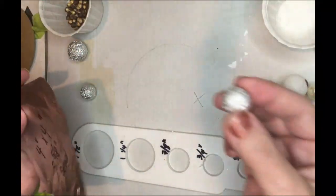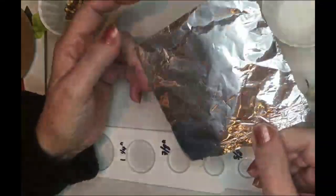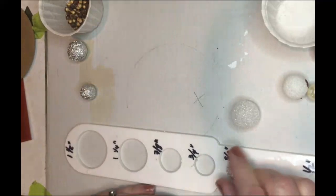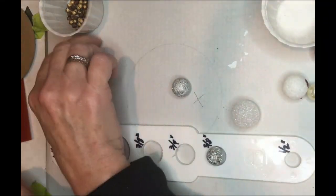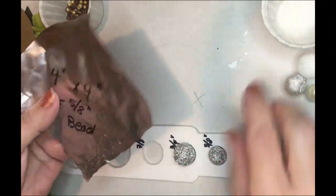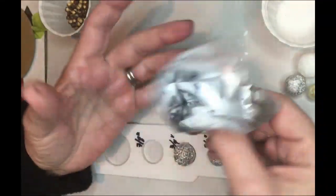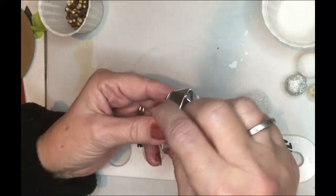And that is how I got this. A 4x4 piece of foil will give me a 5/8 bead, this bead right there. And if I smoosh it even smaller, it gives me that one. And I can start with this size. Okay, so I will take that, push it into the center. It doesn't matter which side, but pick all the open ends into itself.